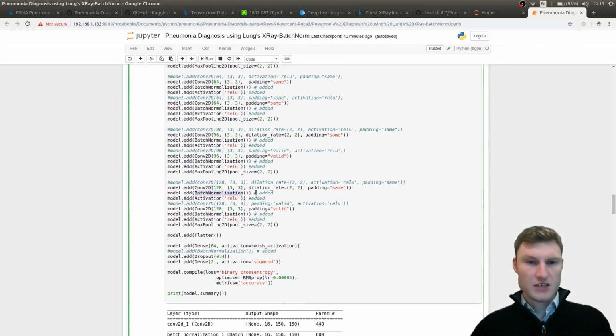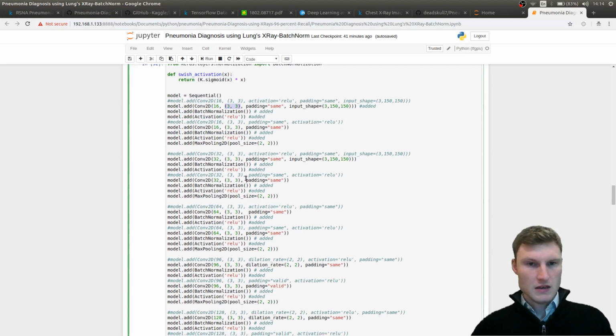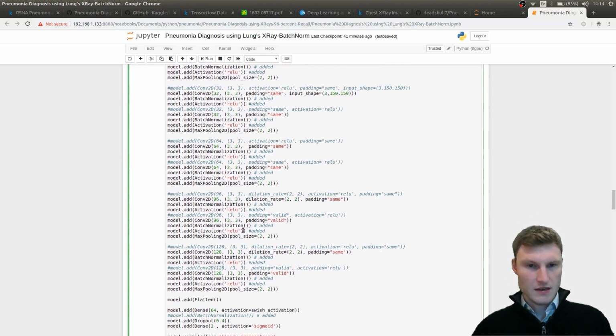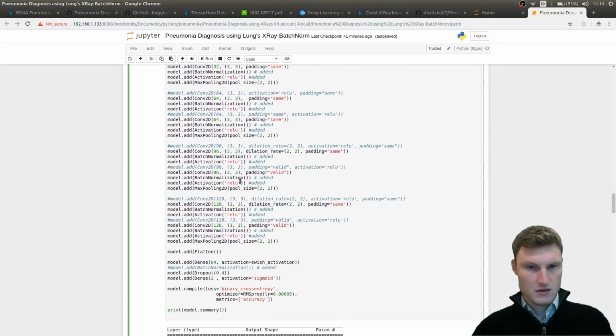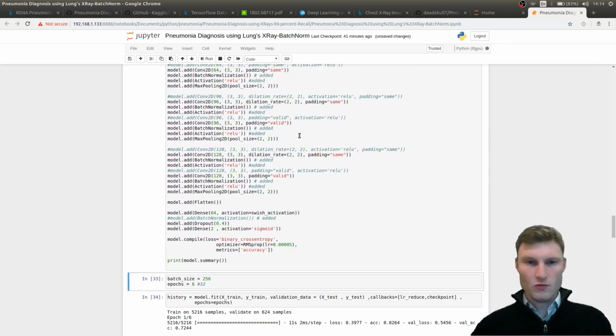We use batch normalization after each convolution, and ReLU activation within the model, and sigmoid at the end. We start off with a kernel of 3 by 3 pixels and work through the model, keeping it around the same throughout. So let's run this.